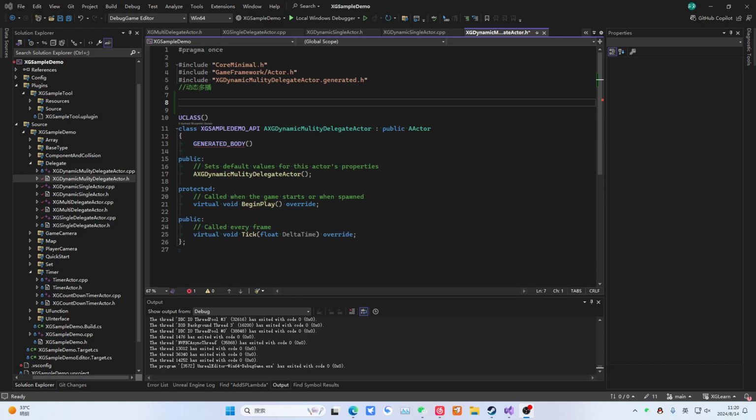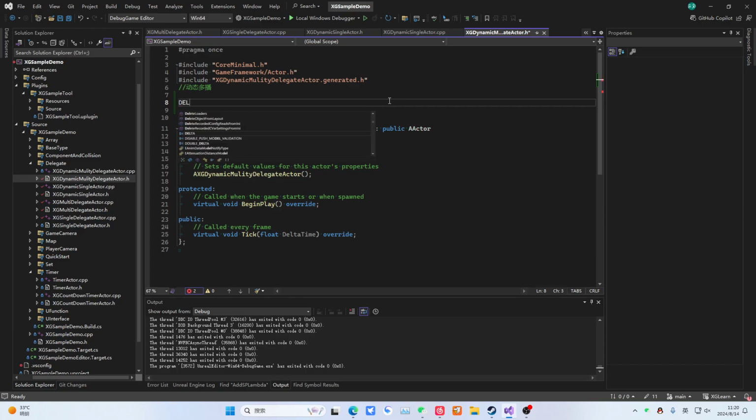For example, our async action, which we will cover later. This is something I modified myself based on the engine, a very easy-to-use set of asynchronous mini frameworks. It's a relatively small framework. Anyway, it's a way of executing a set of code, an execution flow. It's still relatively easy to use.